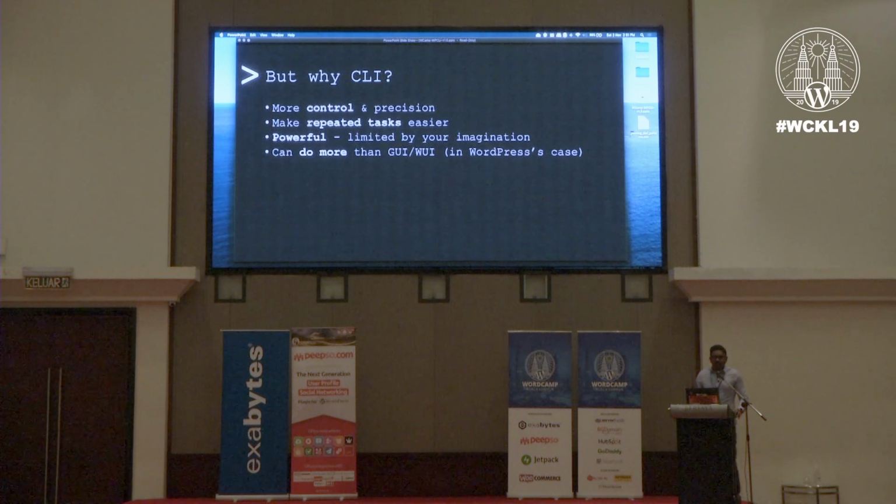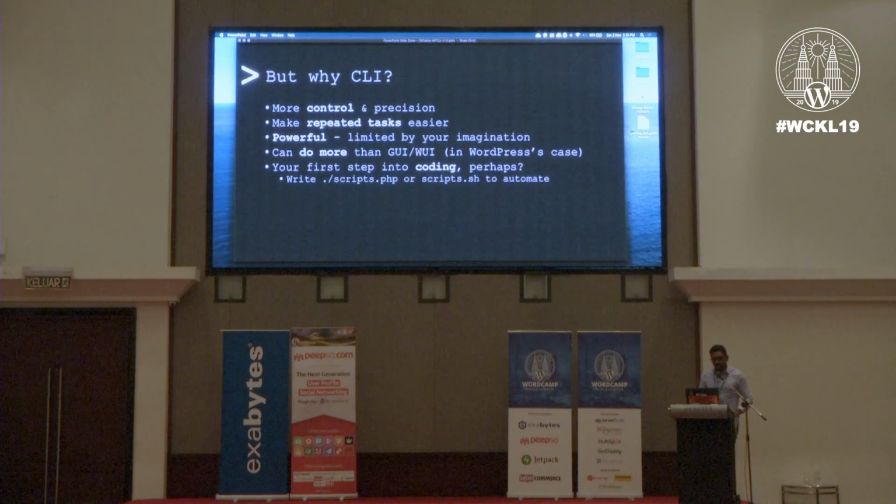I wouldn't say it's better; there are differences. For example, if you want to edit a page in one of your articles, you don't do it on the CLI. It's not an intuitive UI for it. You want to do that on the web. But if you want to do certain mundane things, like updating themes and updating the core, this could be an option. These are the differences you might want to consider when you use WP CLI. So maybe this could be your first step into coding as well.